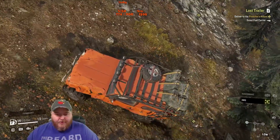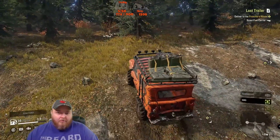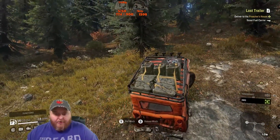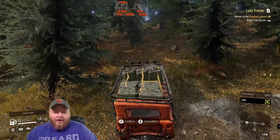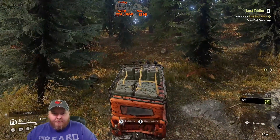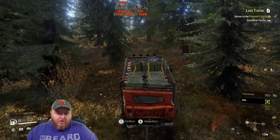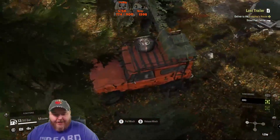I'm going to go up a little bit and pull it with me. Making sure we're in a nice area, pull the brakes, attach a winch to the trailer, and go. More trees to contend with — let me pull the trailer up a little bit. Why not hitch it? Because the truck won't climb. But also because I love a challenge — I'm very challenged when it comes to this game.